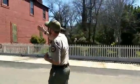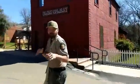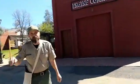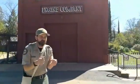We're gonna come up here into our firehouse number 1, which is right on Main Street. Now the town burnt down twice, okay? The second time, the people were like, look, we're gonna need something to help us fight these fires. All these other little towns got these crazy fire engines, okay? There's a difference between a fire truck and a fire engine. A fire truck you drive, all right? You can drive that stuff.